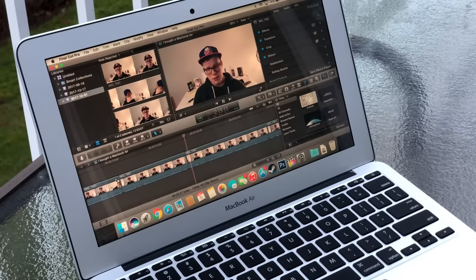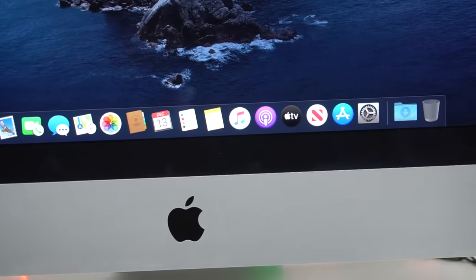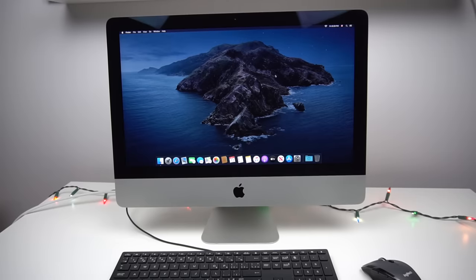You might be wondering what I'm going to do with the iMac now that it's fast again. Honestly, I'm not sure yet. I might use it in a studio setup — I'm hoping to move out soon and get more of a proper studio going, so I think it could be useful there. This iMac is pretty legit. I bet it could even run Final Cut, considering I had a 2015 MacBook Air at one point that could run Final Cut actually half decently. So this computer definitely could. All in all, this is what it should have been back in late 2013 — it should have come with an SSD, but of course that technology wasn't super prevalent at the time.